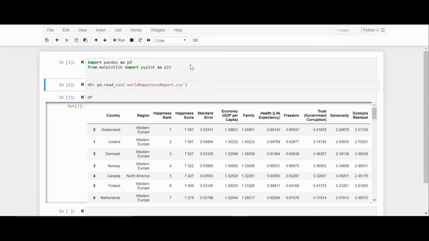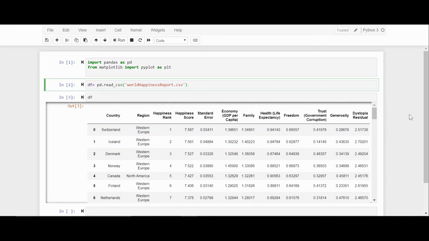Okay, so here what I have done is I have imported a CSV file called World Happiness Report into a data frame. This is a data set which I took from Kaggle. It consists of many countries, their happiness rank, score, the GDP per capita, life expectancy, and other attributes.